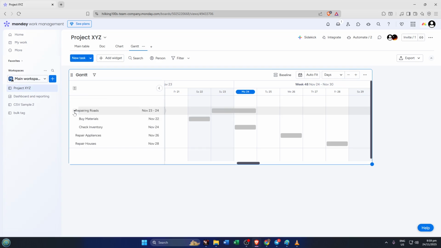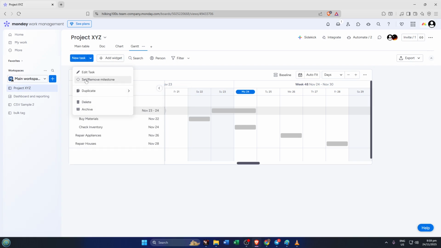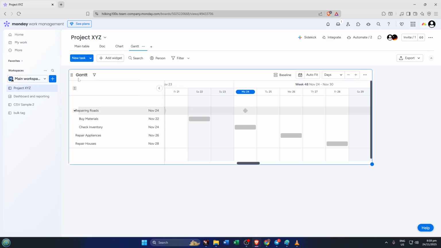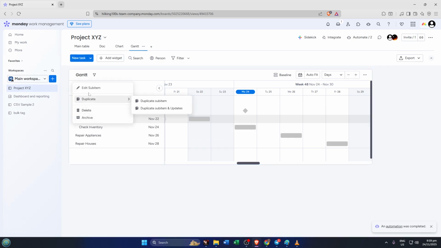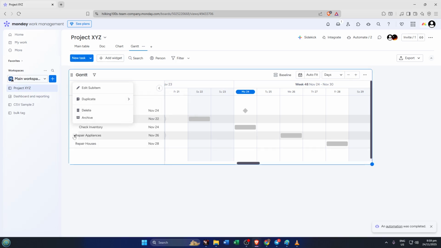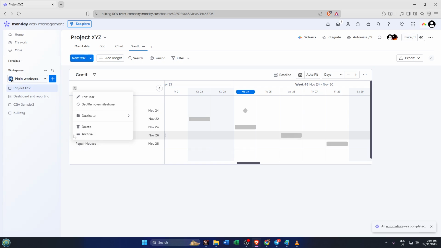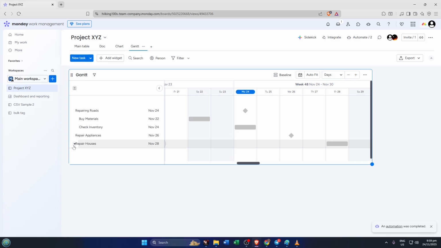In Monday.com's Gantt view, milestones are visually distinct, usually marked by a diamond or flag icon to catch the eye. When you click on the colored bar representing your task timeline, a small pop-up menu will appear. Look for the milestone icon. It's often a little diamond shape. Clicking this instantly transforms your item, telling Monday.com to treat it as a major singular event rather than an ongoing task. You'll notice the task's appearance changes on the chart, setting it apart so nobody can miss it. That's all there is to it.